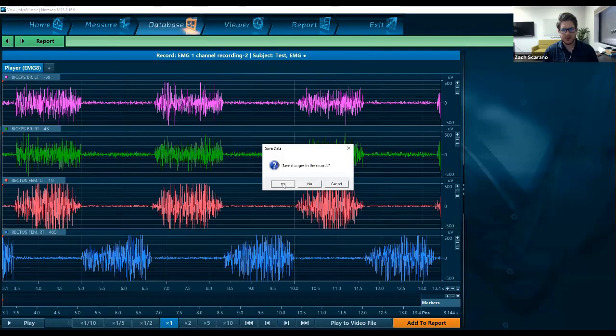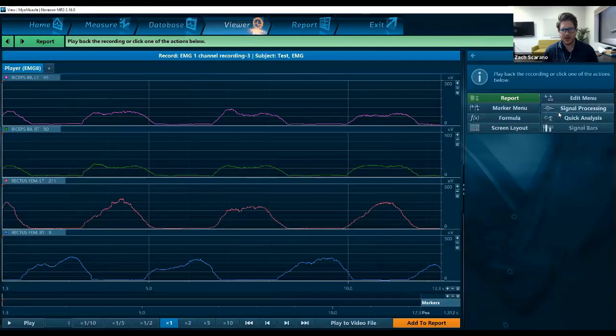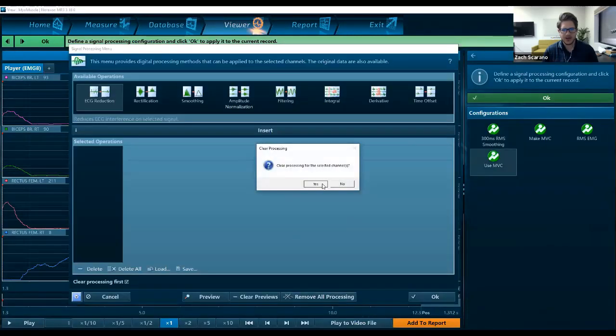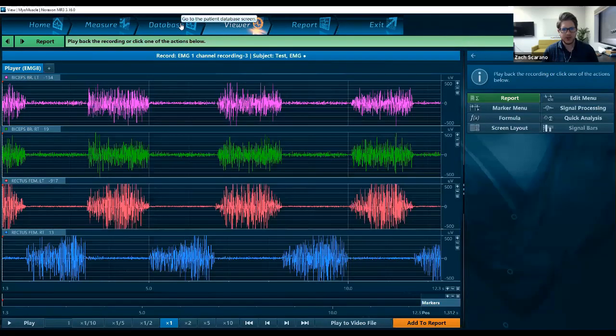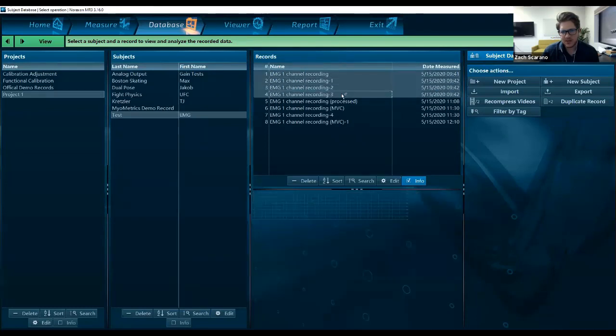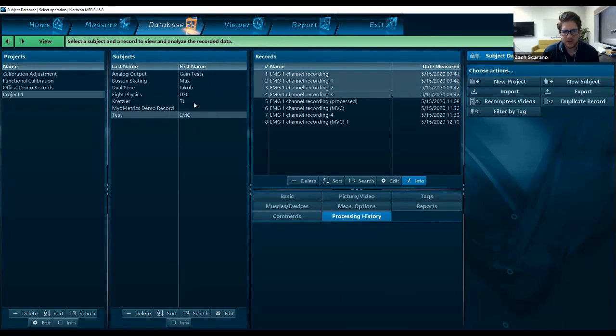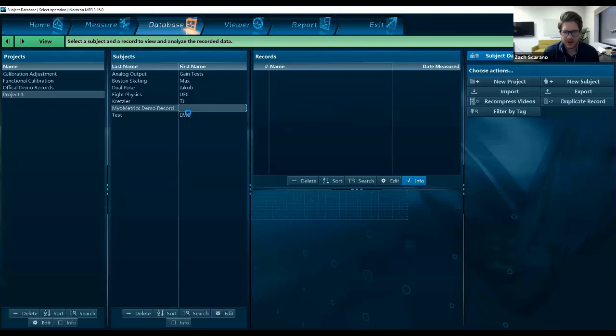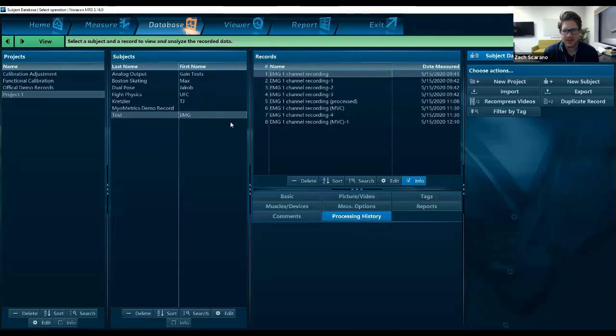And these are all just sample recordings that I had made with the player data that's available in MR3. Great tool to use if you don't have any hardware plugged in and you want to manipulate or play around with some different functions. But for instance, when we do want to apply that batch processing, what we can do is make a selection of different recordings. And they're going to be within subject, so you wouldn't be able to do that for multiple subjects at one time. You'd have to actually go to that subject, make your other selection, and do the batch processing methods.